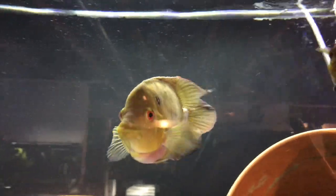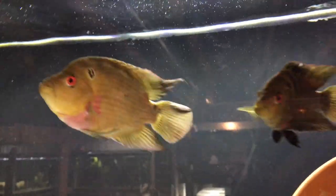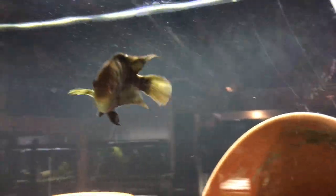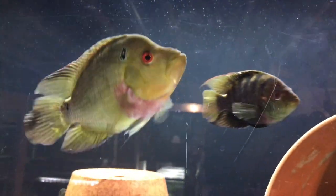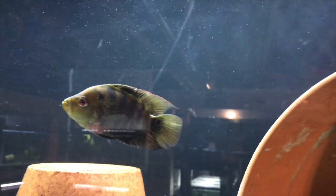This is the trimac pair I mentioned earlier. The male's smaller than three of those males that I have in the other tank, but they've spawned with the previous owners. These came from the Randalls, and they have better coloration, probably because they're paired up. But I'm expecting them to spawn pretty soon.